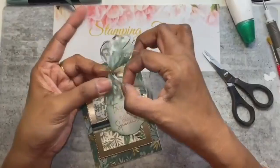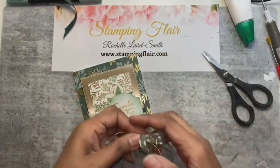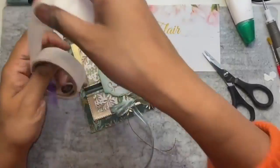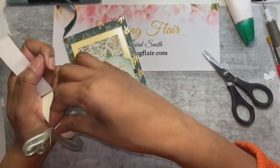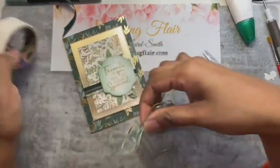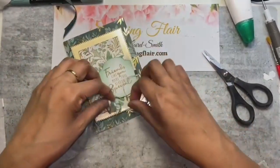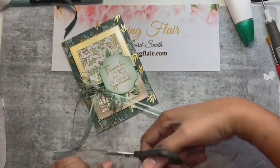I just find that easier than trying to tie it within the bow itself. Glue dot. I might put a couple because there's a bit going on with that ribbon. So there. This elegant trim sometimes has a mind of its own.